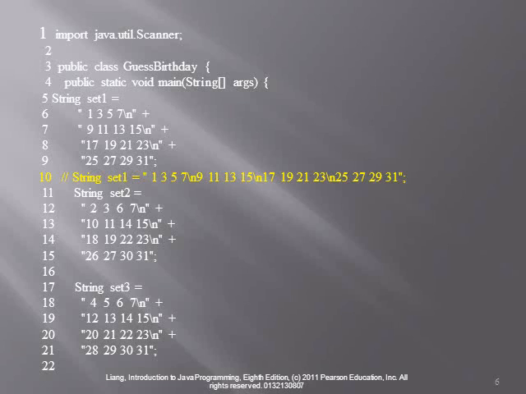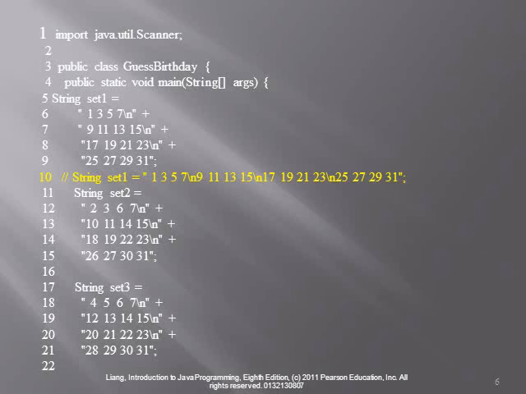I just want to make a few comments on the Guess Birthday program. You can find the program on page 76 and 77 of your text. Okay, so the first is looking at this initialization, how the programmer declared each set of numbers that need to be displayed.